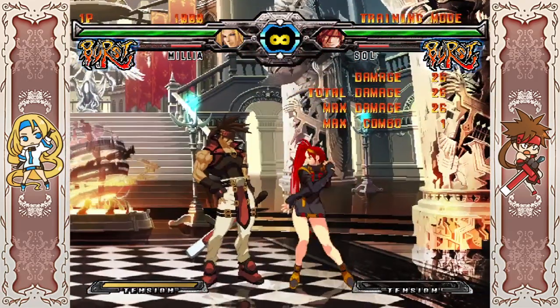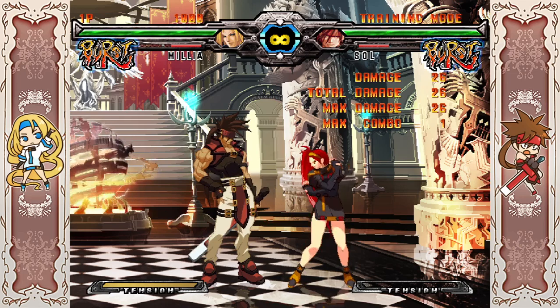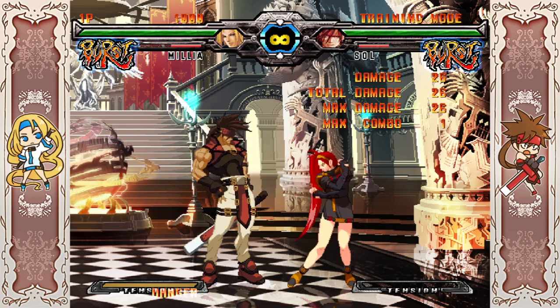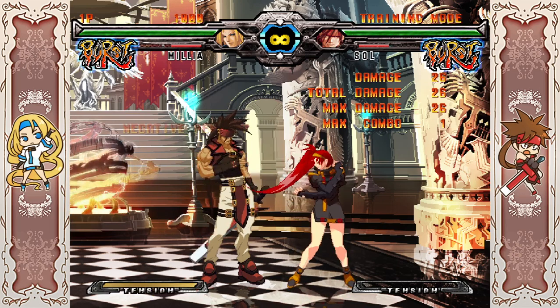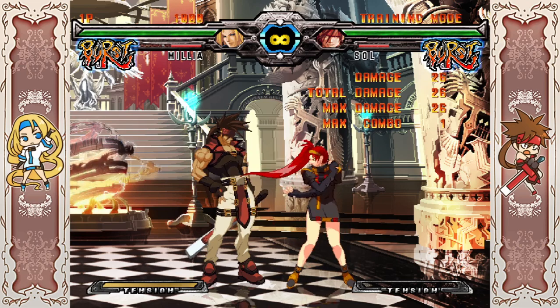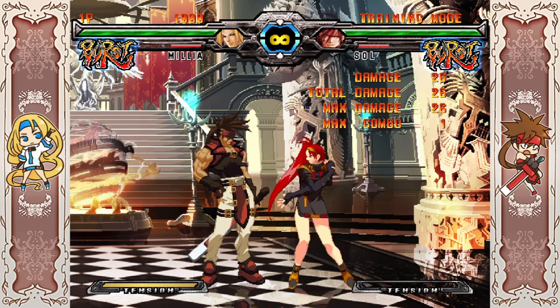Okay? So unlike the other video I did on Millia, this video is actually going to have combo annotations. The combos will be written out in the video description, and they should also be available in the chapters. So if you mouse over the progress bar, or the scrub bar, I forget what it's called on YouTube, it'll also show you the chapters.